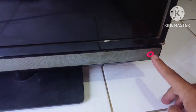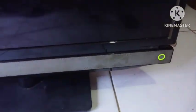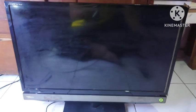Now we can see that the red indicator means it's like a standby system. Try to start by pushing the manual button on the television. Now we can see that the indicator changed into yellow or green. It means the television is starting up, but there is no picture appearing on the screen. So without further ado, let's try to fix it.